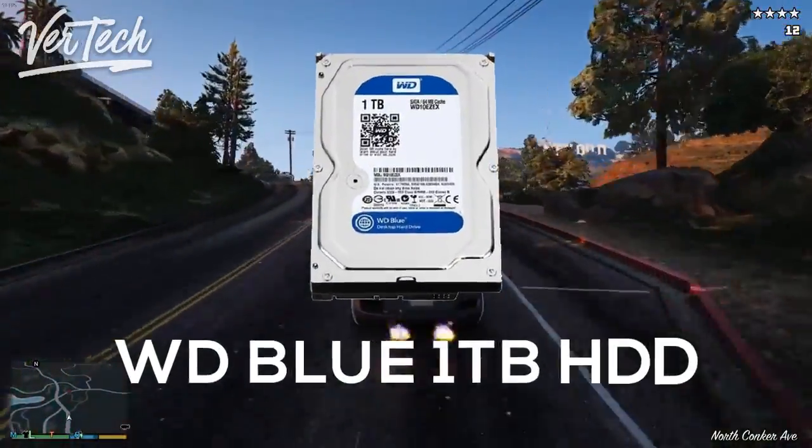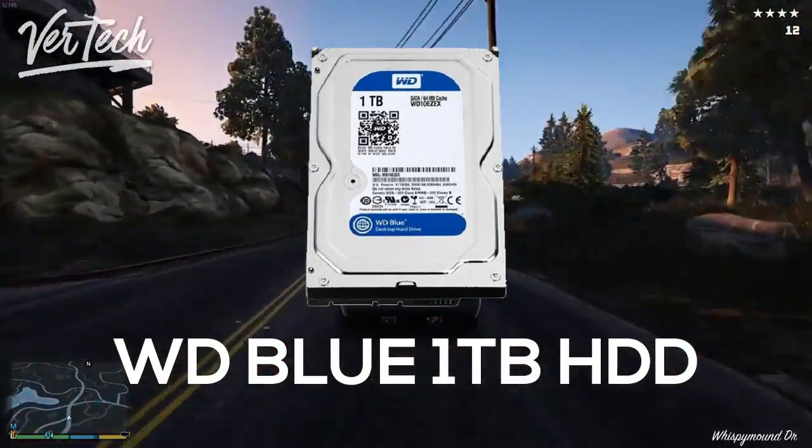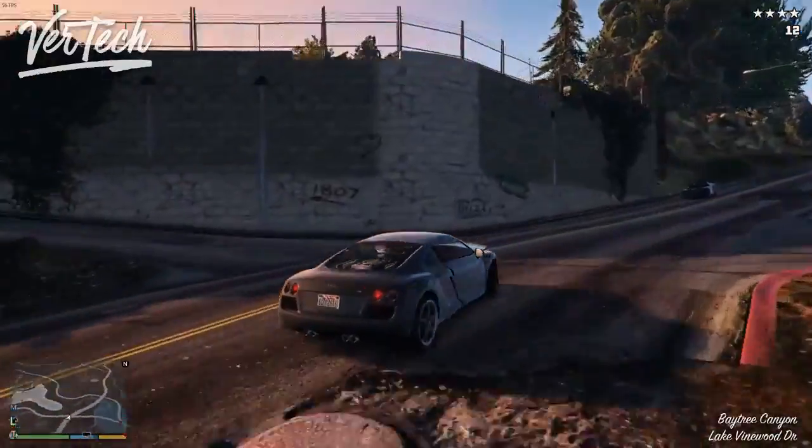For the storage, we have a Western Digital Blue 1TB hard drive. This will be good enough for this build, and 1TB will be plenty enough storage for starting.